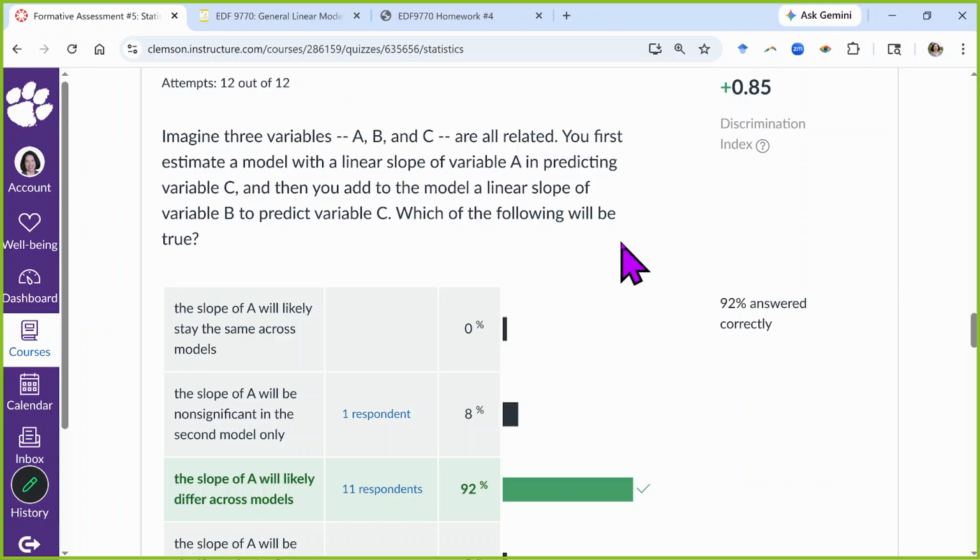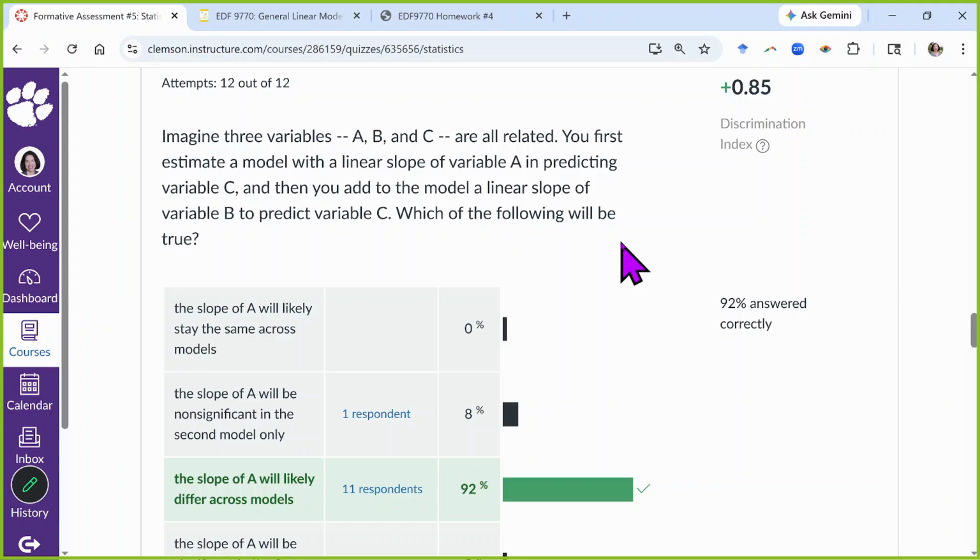When B doesn't actually have any effect. Yeah, that would be one. Not the one I was thinking of, but that would happen. When they're completely uncorrelated. If we were thinking about the Venn diagrams, they're not intersecting. Yes, that's where my head went: if A and B are unrelated to each other, then each unique contribution is the same as its bivariate contribution. Each has its own lane, essentially, and it stays in its lane.